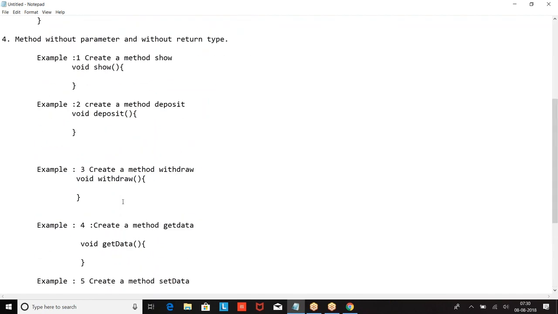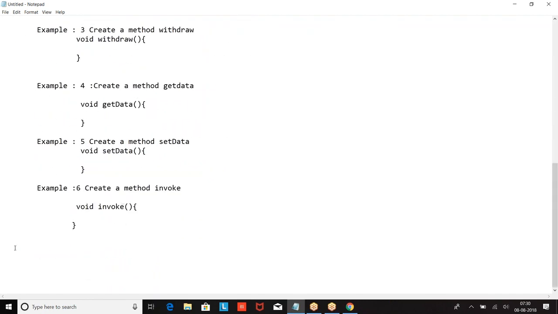So let us go to the next example: method without return type and with parameters.